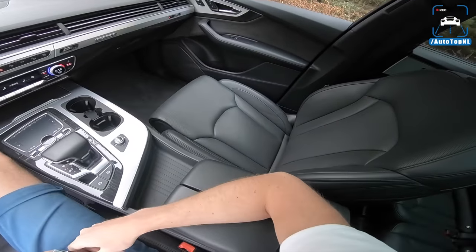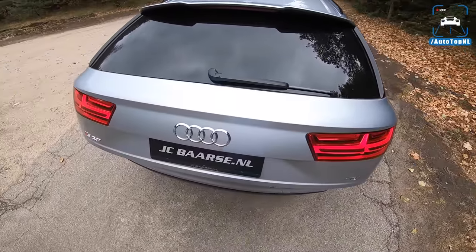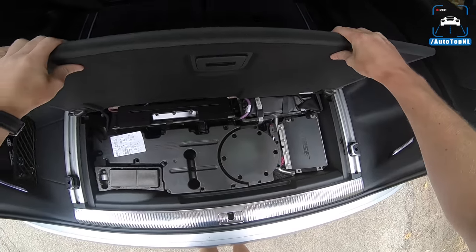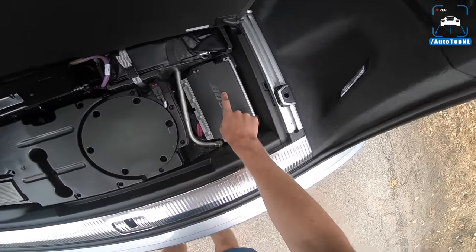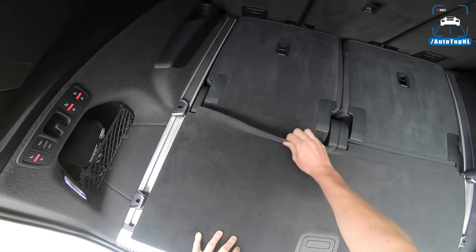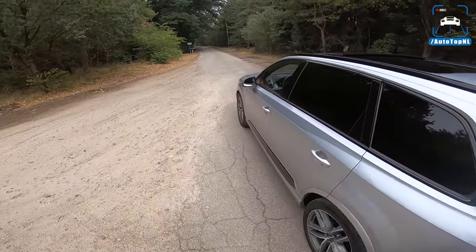The engine — but I also forgot something in the rear. There's a little compartment here: this is where the 48-volt electrical system is housed. I think this part is the Bose system — a subwoofer and an amplifier. So there's no extra room here, and this is also why this car has 60 to 65 liters less luggage space than a regular Q7, because all that hardware is down there to make room for the 48-volt electrical system.